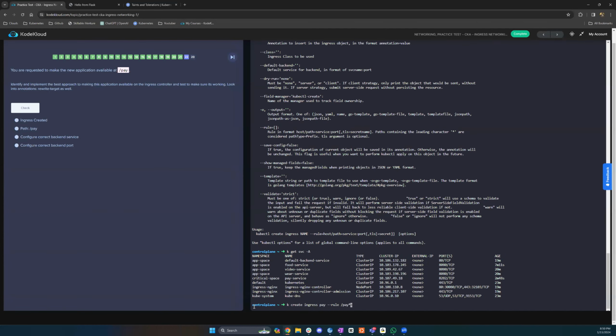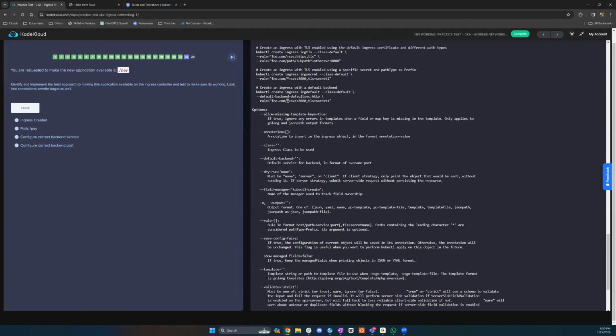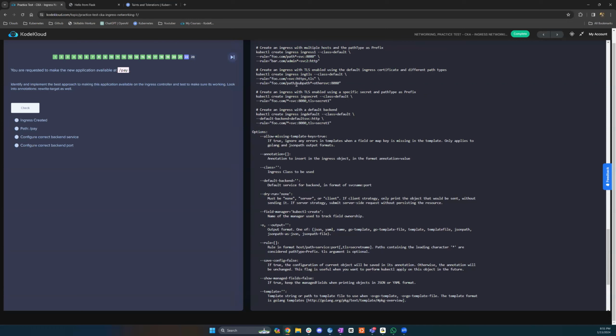Do you mind elaborating why? Yeah, when I was doing this earlier today, if you do it like this, I believe it's an exact endpoint. If you do the slash pay with the asterisk, it's gonna be a prefix. So anything that's pay and beyond, it will redirect to the service. I was having issues answering one of the questions in one of the quizzes. I don't know if it really matters in the real world, but you may see it up there, I see it here, food.com. I guess this just routes everything. Yeah, but you can remove it and it's probably gonna work. But when I was looking at it, there's a difference: it's gonna say exact when it gives you the description of the ingress.